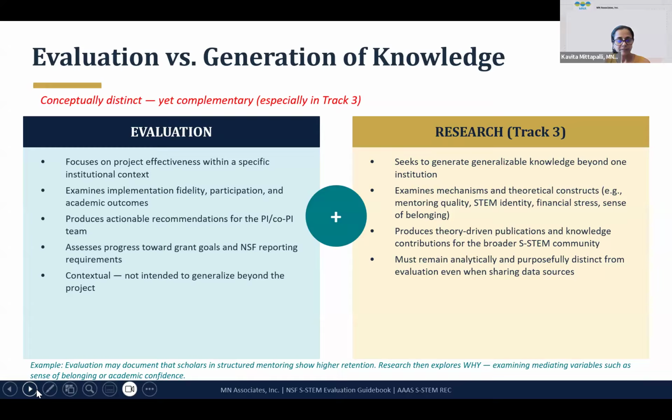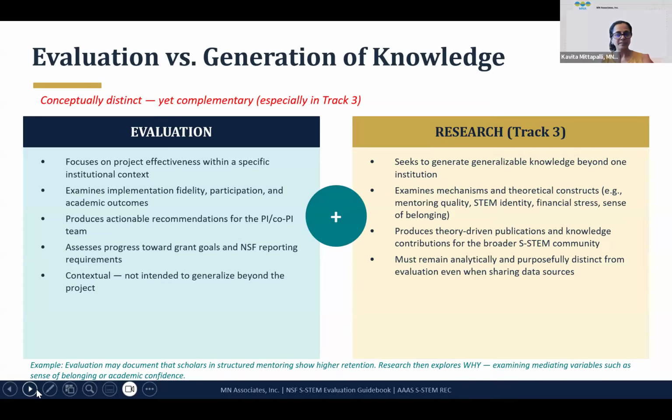So some of you may be asking, well, what exactly is a mediating variable, right? So mediating variable is also called a mediator, which explains the process or mechanism through which an independent variable, or IV, influences a dependent variable, DV. So it kind of sits in the causal pathway between cause and effect. So the basic structure is an independent variable leads to a mediating variable, and that leads to a dependent variable.